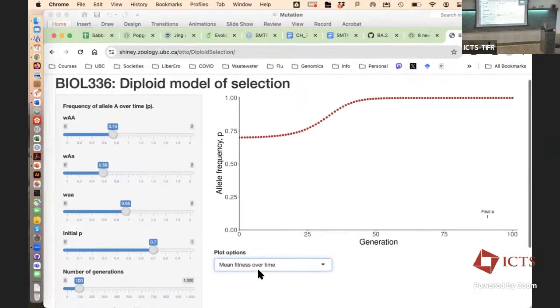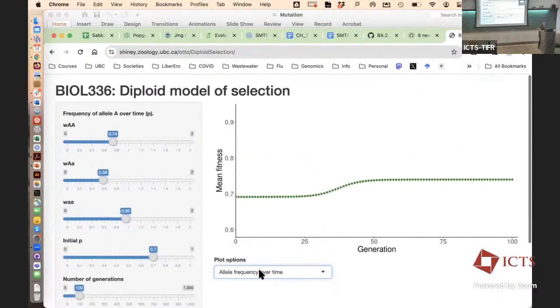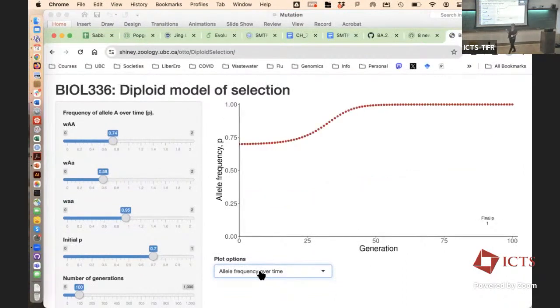If I just go to mean fitness over time, mean fitness is rising, but it's not ending at the best height. Does anybody want to hazard a guess as to why the big A allele is rising, even though the big A homozygote's not the most fit? Because the marginal fitness of A is higher. Yeah, the marginal fitness of big A is higher here than the marginal fitness of little a. That's exactly right. And if you wanted to prove when they would exactly balance, it would be when the marginal fitnesses are equal. That's one quick way of solving for the equilibrium, because if the marginal fitnesses are different in any generation, then one type's more fit and it'll rise.